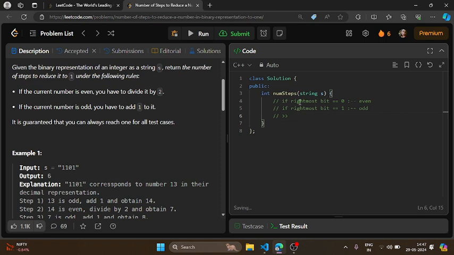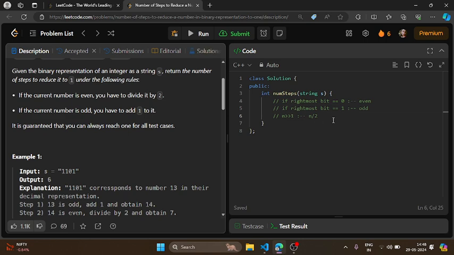And if you are right shifting any number, suppose my number is n, so if you right shift my number by 1, then it will be like n by 2. So the division will happen automatically in the decimal format. Okay, so this part is done. If I want to divide a number, then I will simply perform the right shift operation.